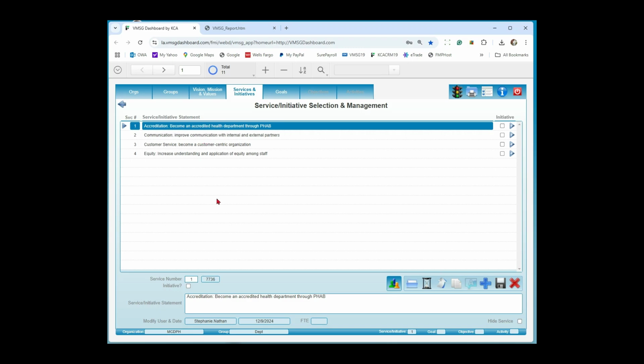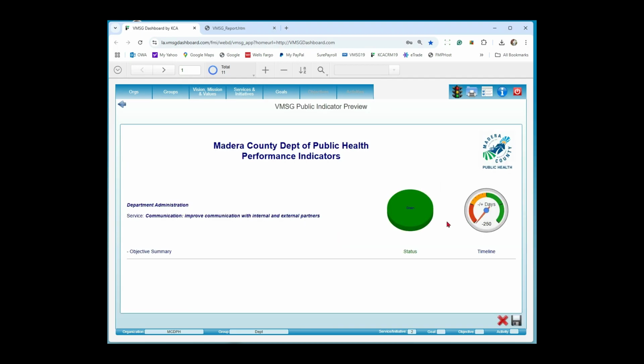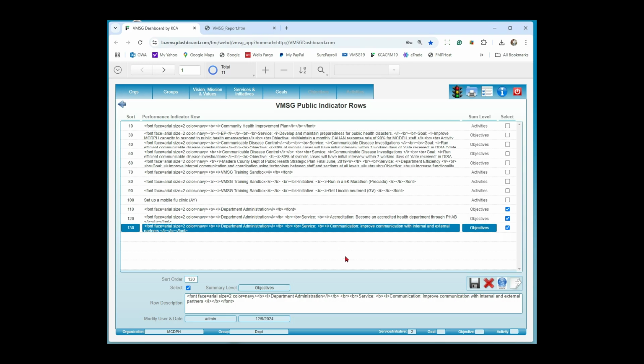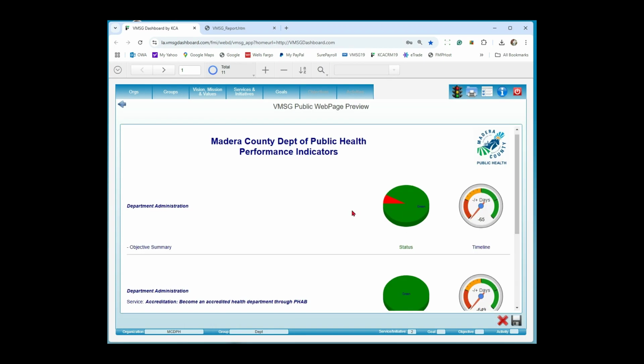And then you're going to have a web page that shows you each of these. So let's see what communications looks like here. Again, just a couple of green and way behind schedule. So obviously, probably not the best example to use. But at this point, if I wanted to generate the web page with those 3 rows on it, I've got the 3 of them checked over here. I'm going to export it to the web page. I'm going to say new web page, and there it is.